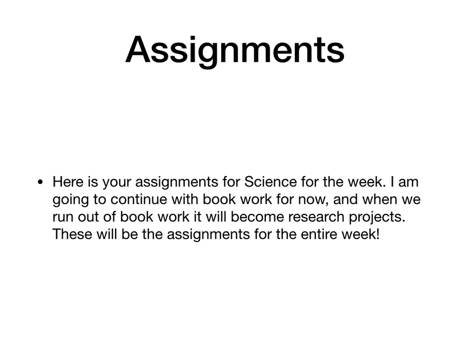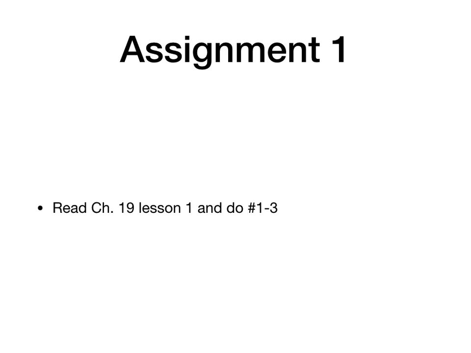It's pretty standard. Assignment 1 is to read chapter 19, lesson 1, and do number 1 through 3, all 3 problems. Assignment 2 is to read chapter 19, lesson 2, and do number 1 through 3. And then assignment 3 is to complete the chapter 19 review, which is number 1 through 20.